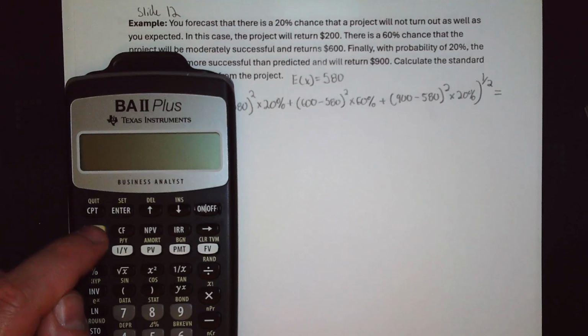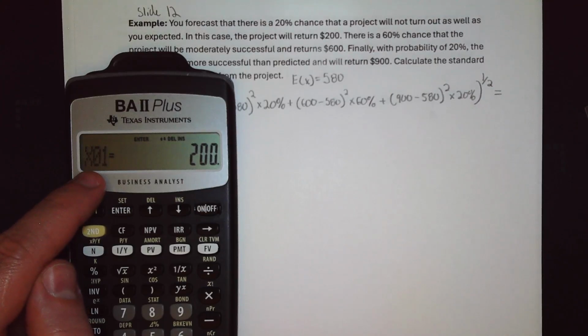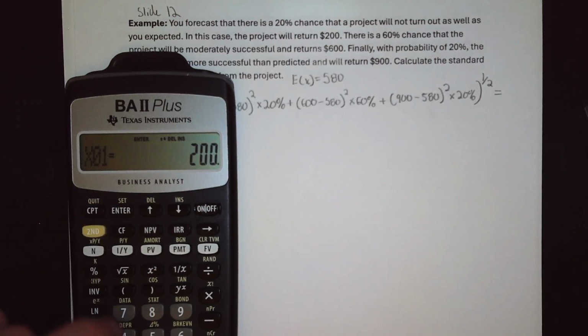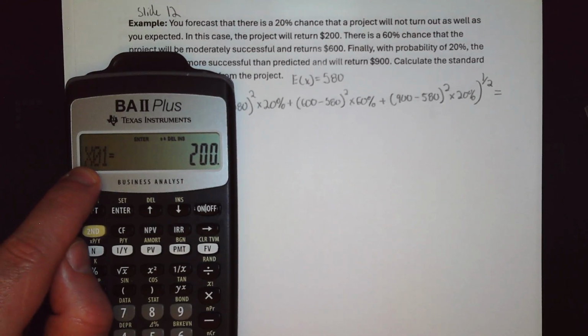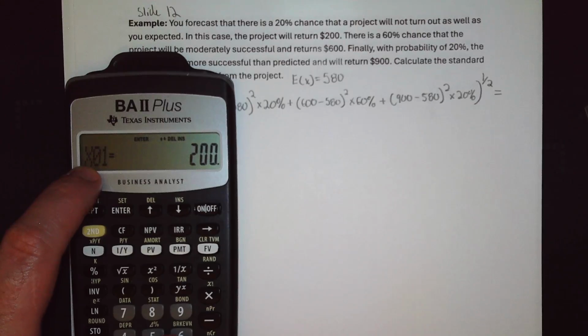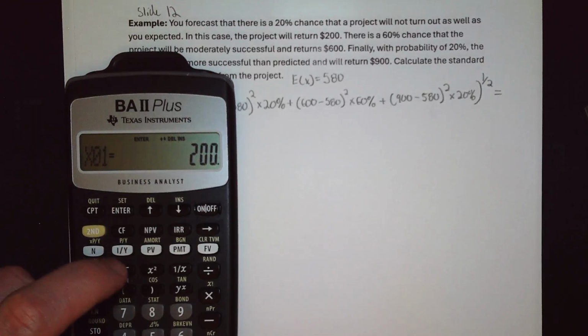In the previous video, I showed how you could use the data menu in your BA II Plus in order to calculate the expected value. So we just need to make sure we have the right values in our data here, and then we can go in stat and calculate also the standard deviation. I'll go quickly over what I have in my data here so that it helps you refresh if you're still struggling with it a bit. But the best solution to get good at using this is just to use this menu in your calculator as many times as you need.